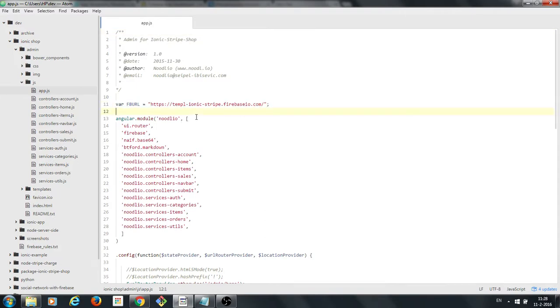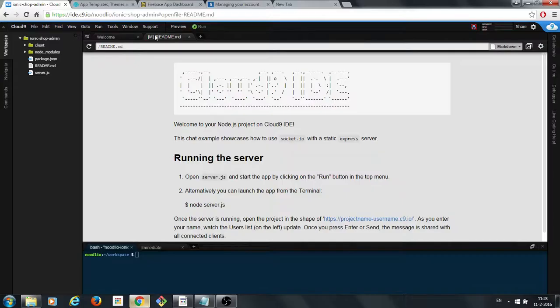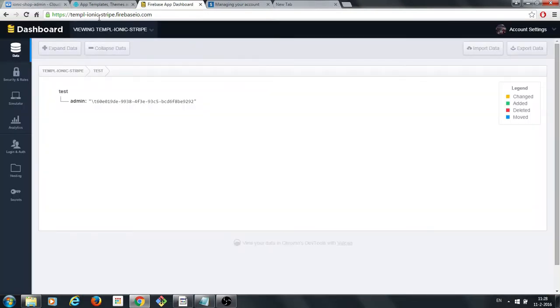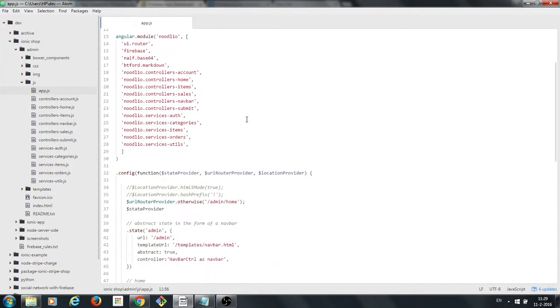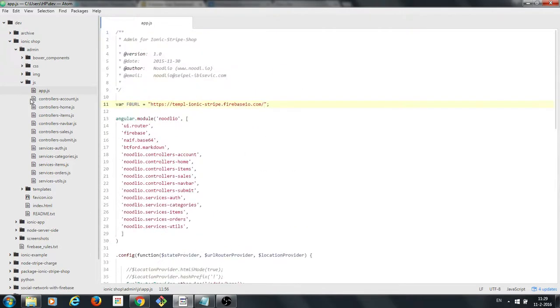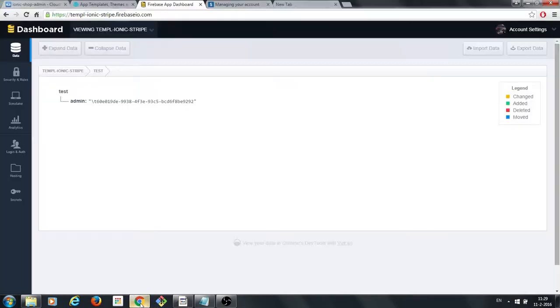This is an important field, and it basically links to your backend, your Firebase. You can obtain this field by going to your dashboard and copying this domain which you have created here. As you can see, I already did that, so you can find it already here. You need to replace this with your own, don't use mine. So that's it, and then you have pre-configured your admin panel.